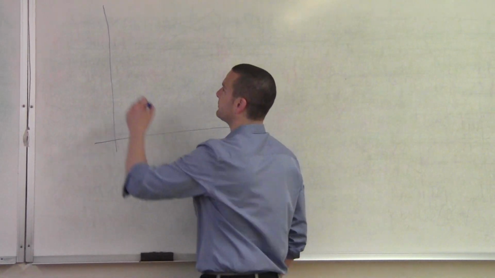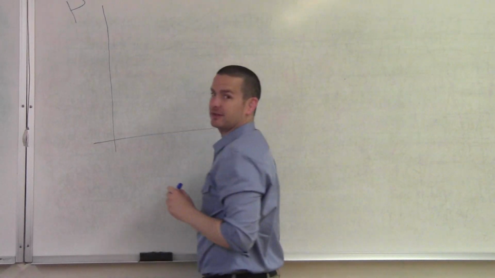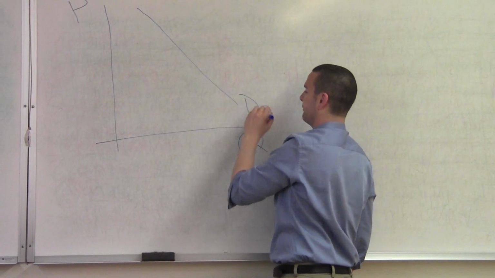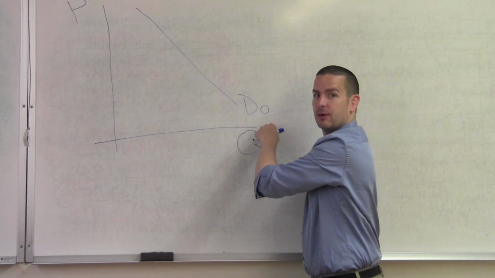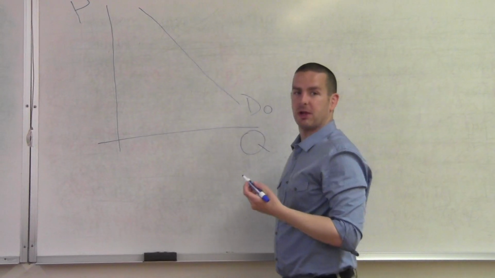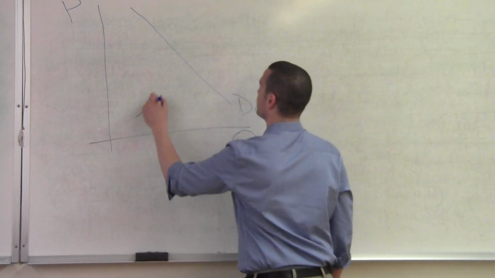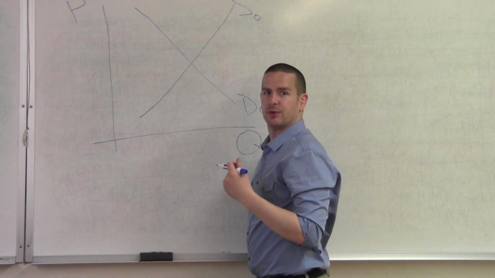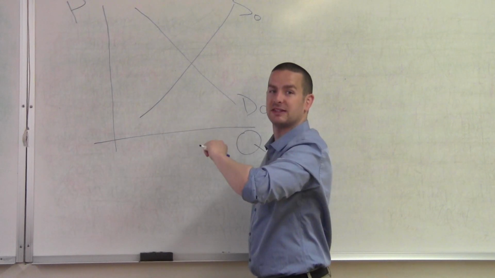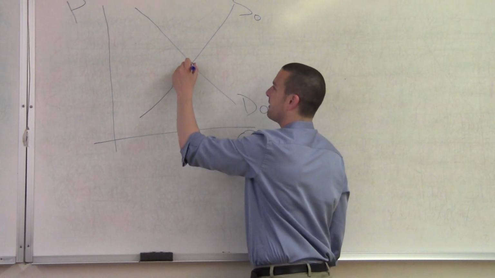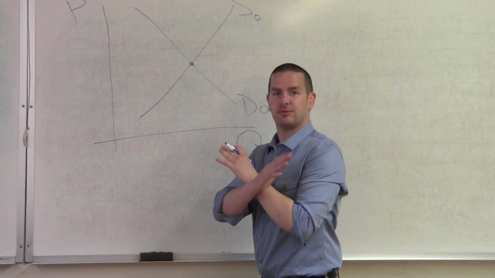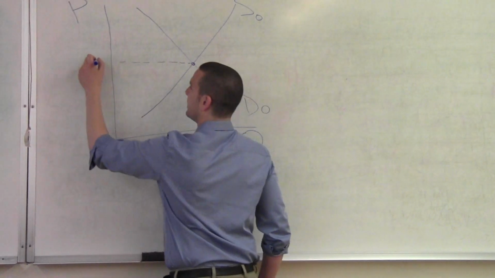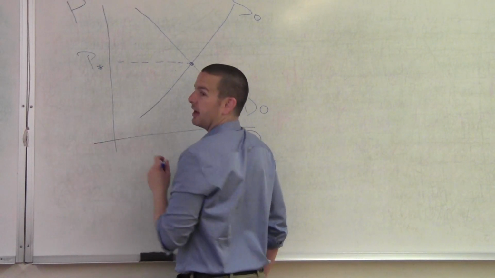Our quantity and our price. Okay? Then we construct a demand curve at time 0. And then we construct a supply curve at time 0 as well. Okay? Finally, what you do is you would draw out your equilibrium price and quantity. Okay? So we have equilibrium wherever they meet, right, where quantity supplied is equal to quantity demanded. And then we draw out our equilibrium price and quantity.